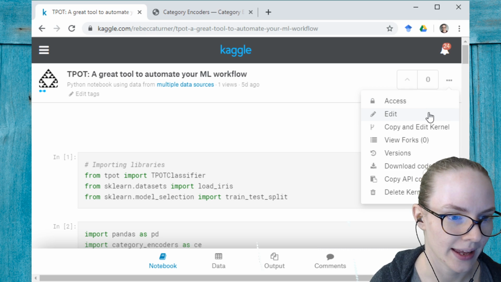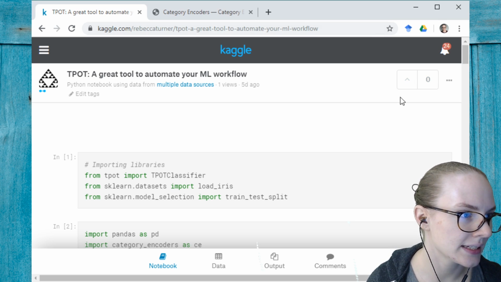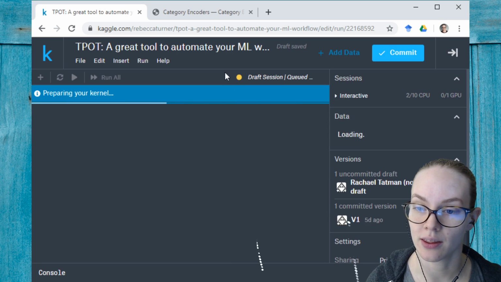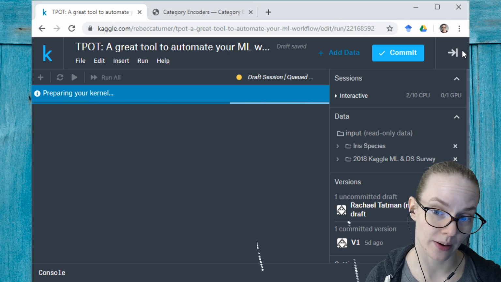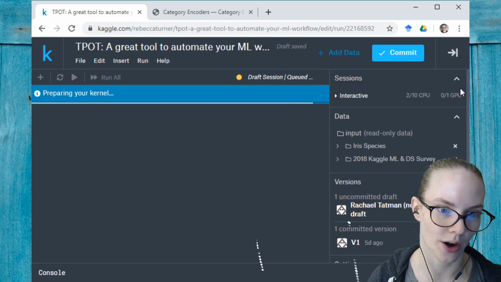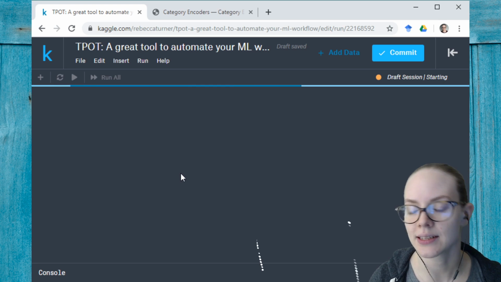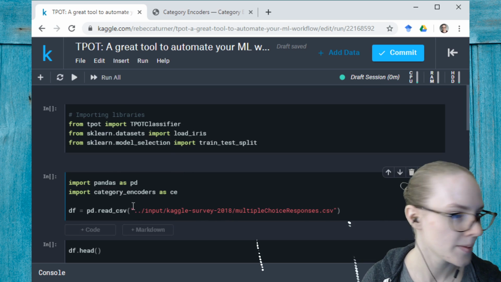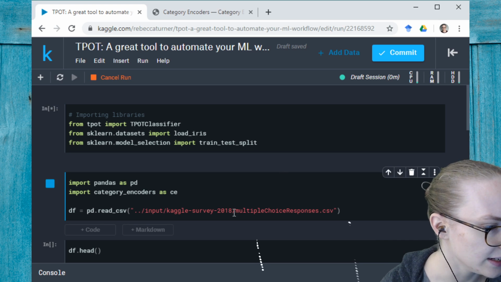Let's hop back in. Last time we got started on doing a little bit of the data cleaning. TPOT, I believe, requires numeric features, so we're taking all of our categorical features and deciding what sort of encoding we want to do with them. We went through and did that by hand, deciding which features we wanted and whether we wanted categorical encoding or one-hot encoding. And the difference for those, let's run this guy.